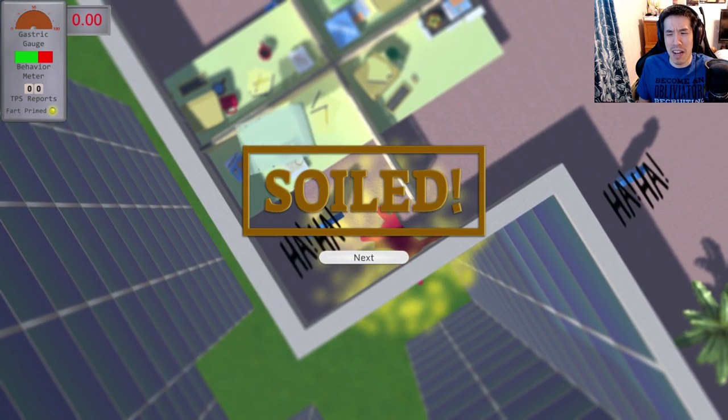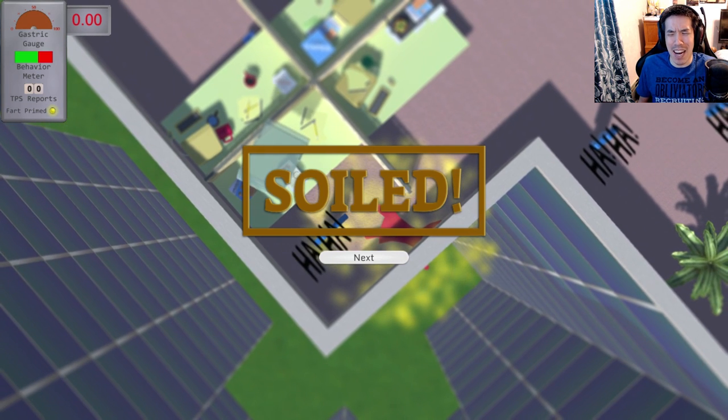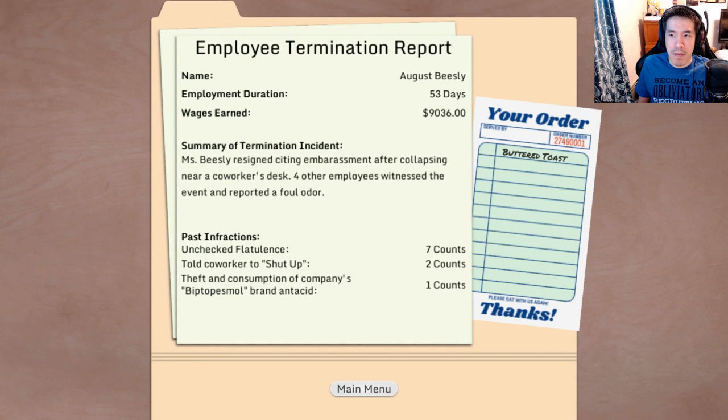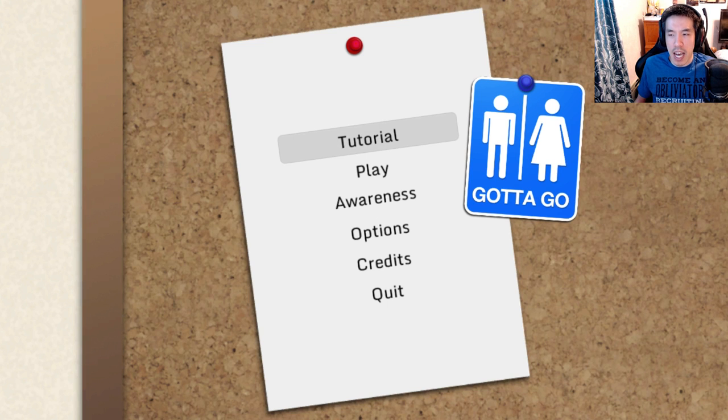Yeah, just doing all the fart gas clouds everywhere. I should have farted more. I forgot. August Beasley. Ms. Beasley resigned citing embarrassment after collapsing near a co-worker's desk. Four of the employees witnessed the event and reported a foul odor. Unchecked flatulence. Told co-workers to shut up. Theft and consumption of company's Pepto-Bismol brand antacid. Are you kidding me? It's right in the desk. I had to use it. Oh my gosh. It's a bad day.